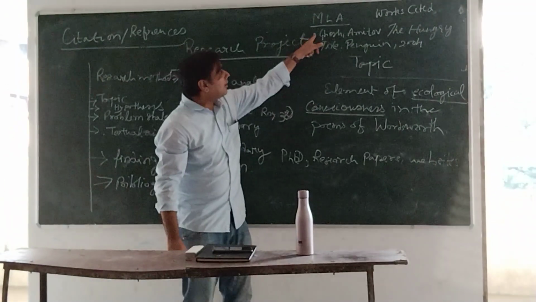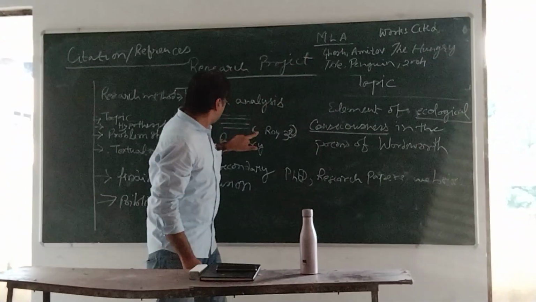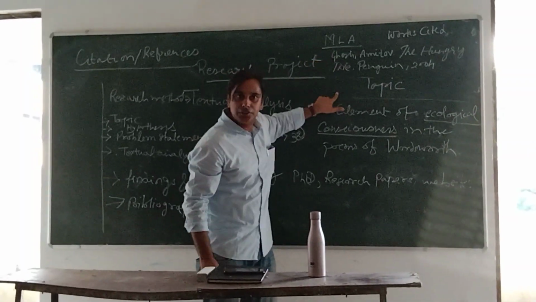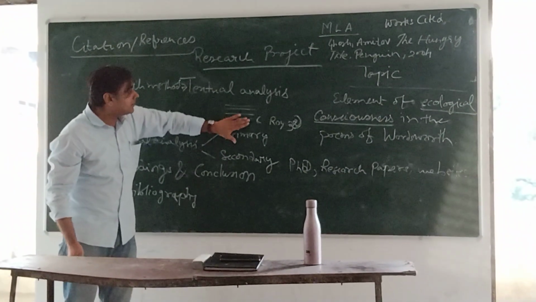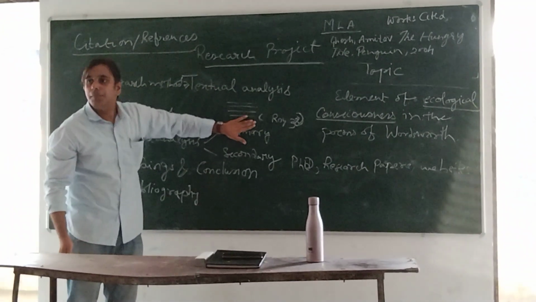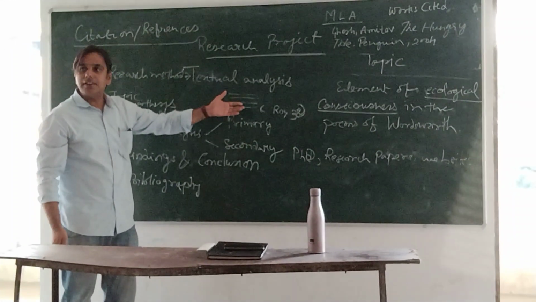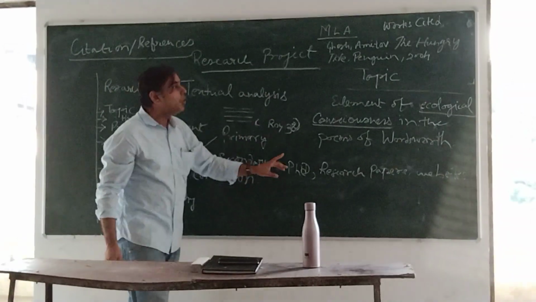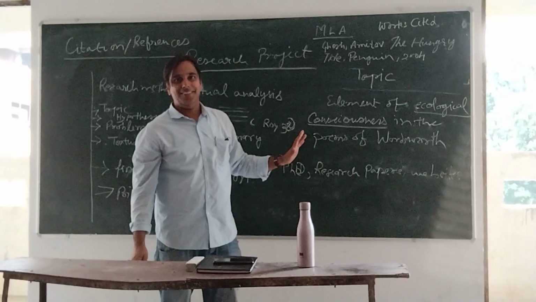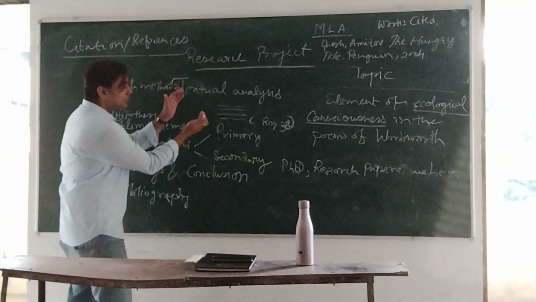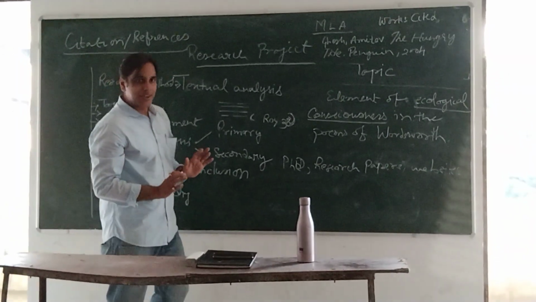So alphabetically R comes after G. So in the citation you will mention this after Ghosh, but in your paper it may happen that this citation is given before the citation of the Ghosh. Means you have used these lines in the beginning and you have used the lines of the Ghosh at the end, but in the citation you will always write the name in the alphabetical manner. It doesn't matter whose citation is given first in your paper, in your chapter. Okay?